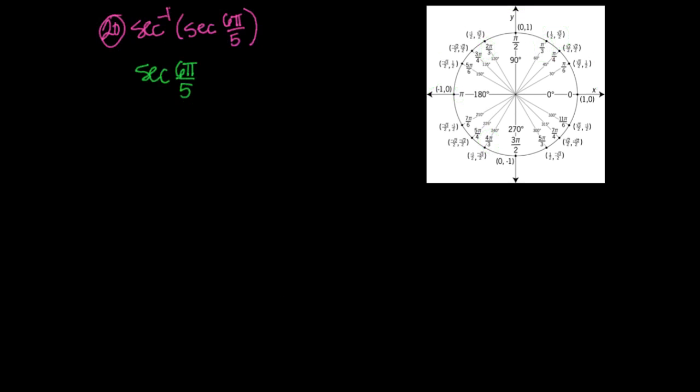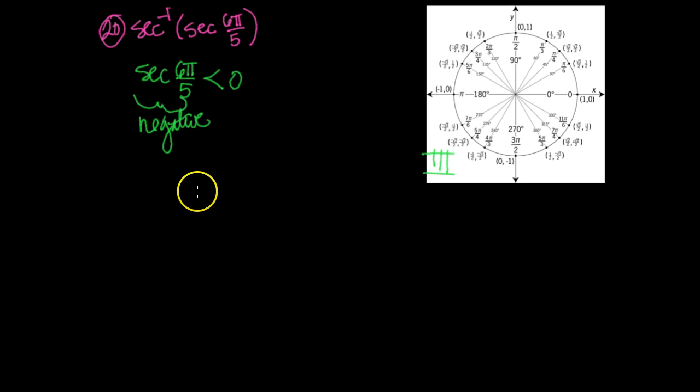Okay, number 20, secant inverse of secant of 6 pi over 5. This gets you really good with your fractions. Pi is over here, so if I have 1 pi over 5 somewhere in between, it's pi over 5, 2 pi over 5, 3 pi over 5, 4 pi over 5, 5 pi over 5. 6 pi over 5 is going to put me somewhere in quadrant 3. So I know that secant is 1 over cosine. Cosine in quadrant 3 is going to be negative, less than 0. So this value is negative.